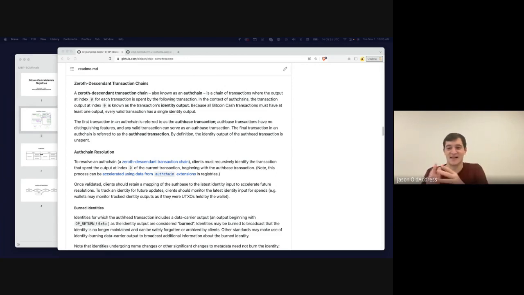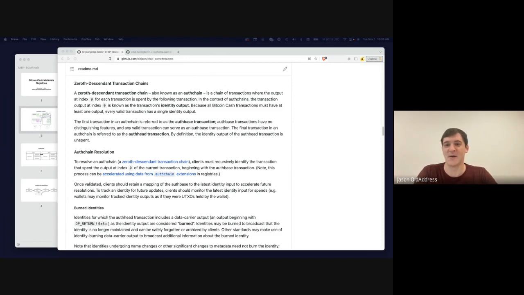There actually are a dozen other transactions that, if you followed them with the zeroth descendant process all the way to something that's unspent, would all share an auth head. They all have the same tip. Of course, because there are hundreds more transactions in the past than there are currently unspent transaction outputs. The chain has significantly more outputs that have been spent in the past than are currently unspent, and so all of those could point to something that is shared.